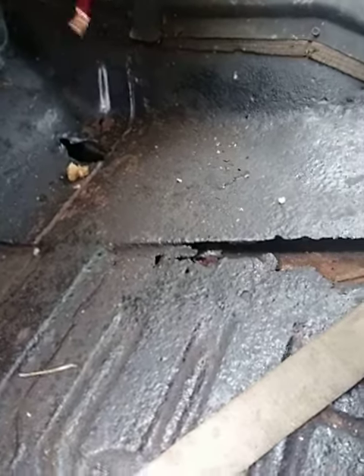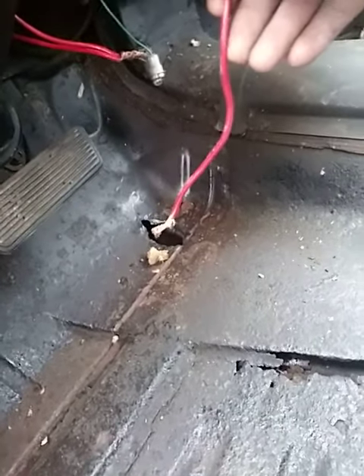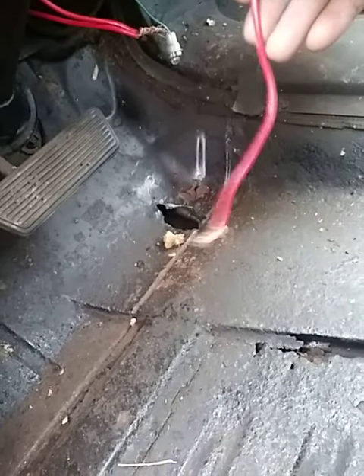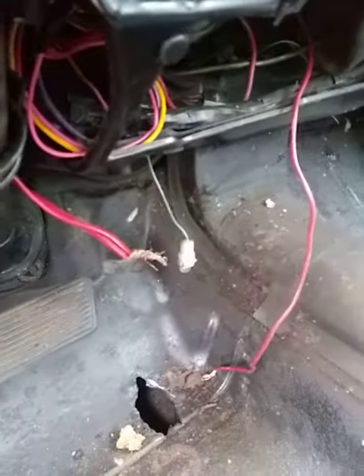The reason these two wires are hanging is because this wire is for my fuel pump. I ran an electrical fuel pump and I'm trying to decide whether to tap into the power or tap into the ignition wire. I'm about to tape them up and stick them back up in there, so when I'm ready to run the fuel pump it'll be clean — you won't see any wires.